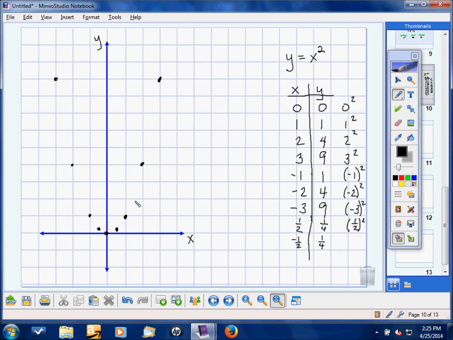Okay, so doing those, if we sketch in the graph, now this is the trickier part. It's going to be trickier for me than for you. But if I start kind of connecting these and making it fleshed out a little bit, we go up here, and we end up getting a U shape. Like I said, it's more difficult to do on this than it probably is for you. So I'm going to have to go down this way. Ah, okay, here we go. Oh boy, I'm really having a hard time with this.